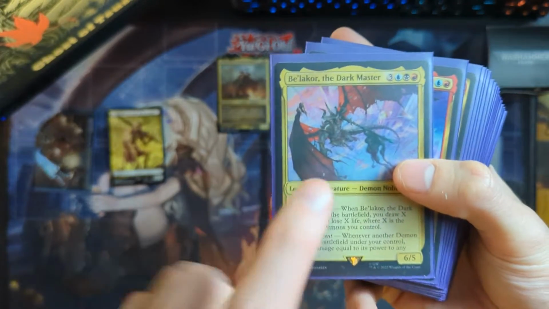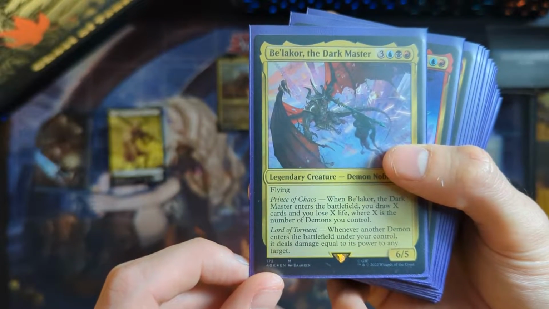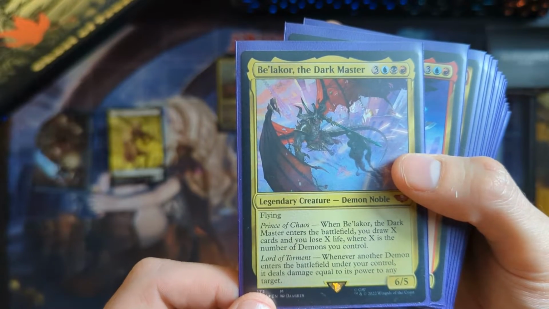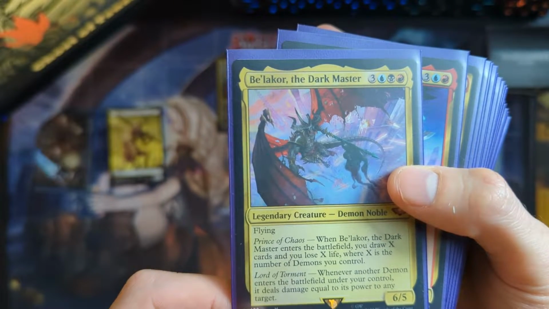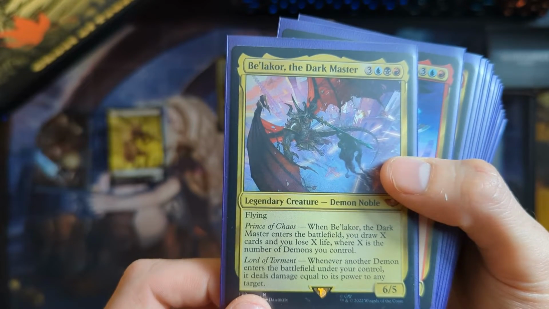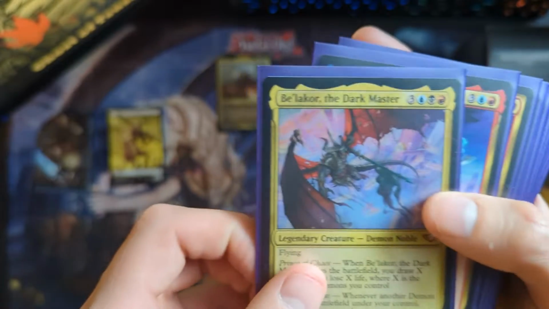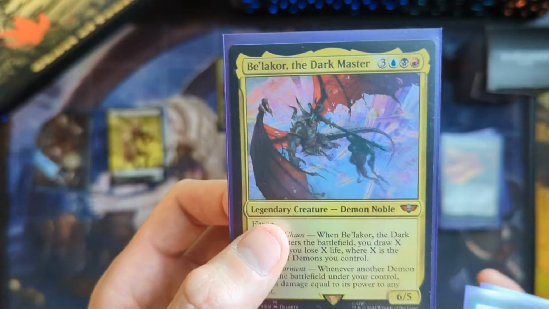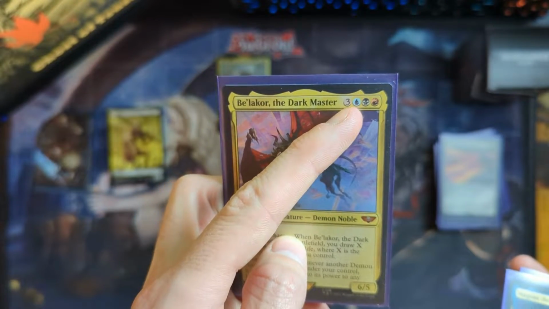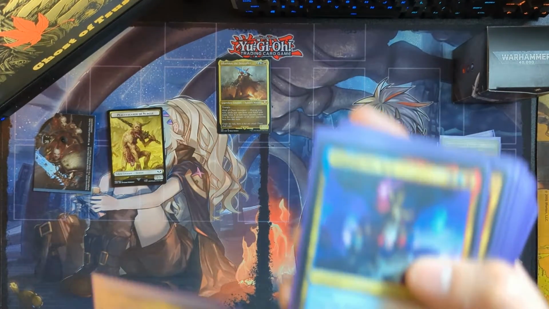To start with the creatures, we have the alternate commander, which is Be'lakor the Dark Master. Has flying, a 6/5 for 6. When he enters the battlefield, you draw X cards and you lose X life, where X is the number of demons you control. And then he has Lord of Torment: whenever another demon enters the battlefield under your control, it deals damage equal to its power to any target. So he is a demon tribal commander. The problem with him is that he is in blue, and there are not too many demons in blue. I'll just put him off in my hand.